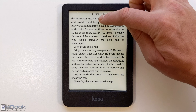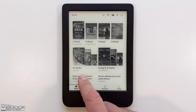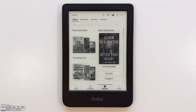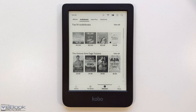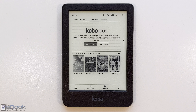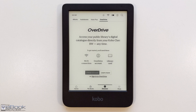Let's exit the book and talk about the home screen and library view. The devices aren't entirely ad-free — they show a couple of ads at the bottom, like the Kobo Plus ad. Kobo Plus is a subscription for access to a selection of e-books. There's also audiobook support — it doesn't have speakers but it does have Bluetooth support so you can listen to audiobooks over Bluetooth. You've also got Overdrive support built in for library e-books, which makes borrowing library books really easy.